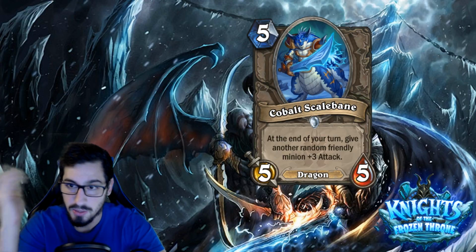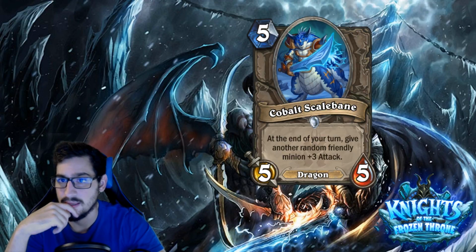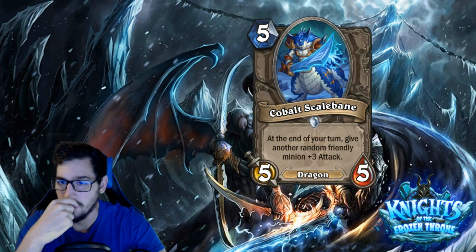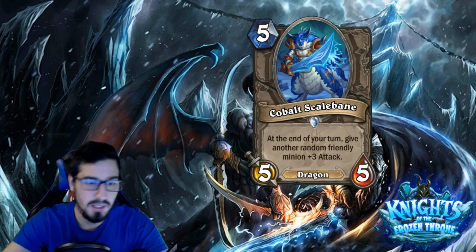How do you give them high attack? It's Mr. Scaleban here. He's wheeling and dealing +3 attack, and people are lining up to buy it. I'd buy it. I like them.